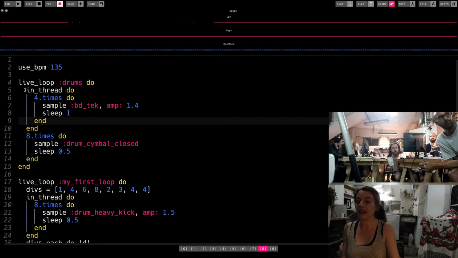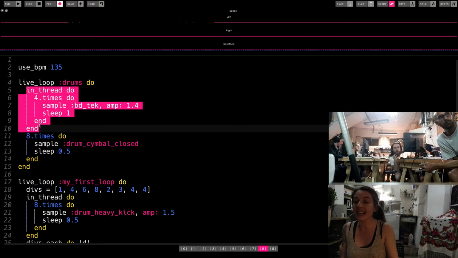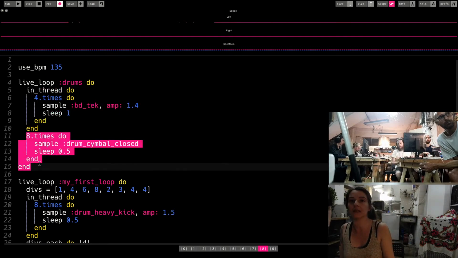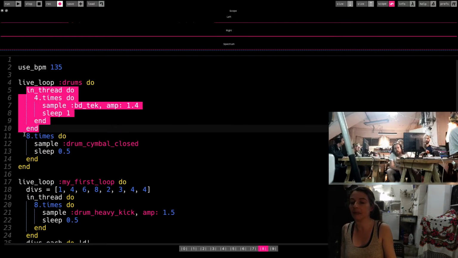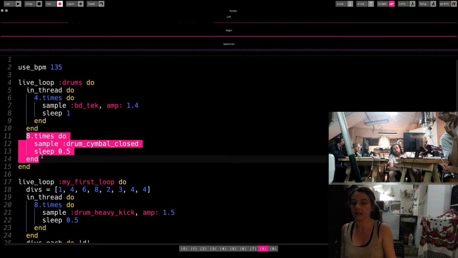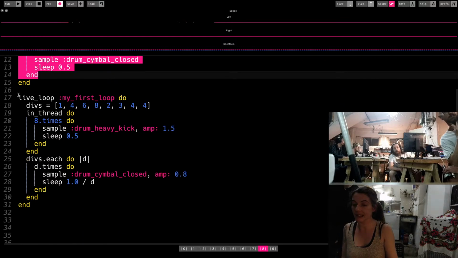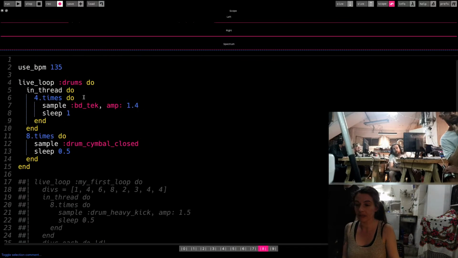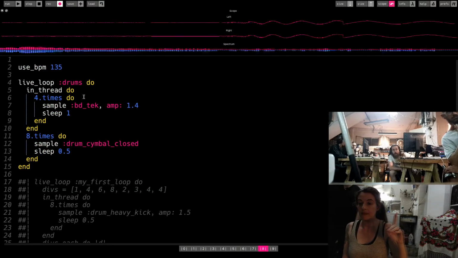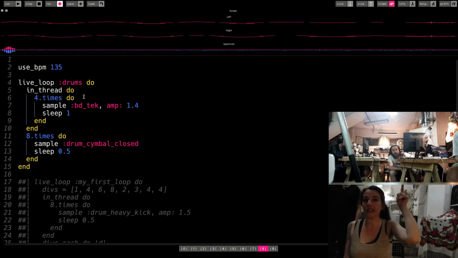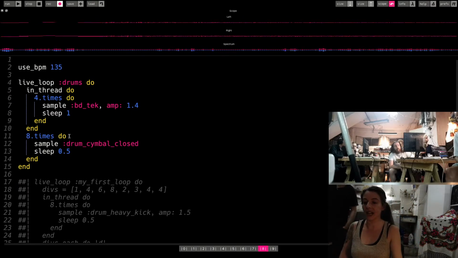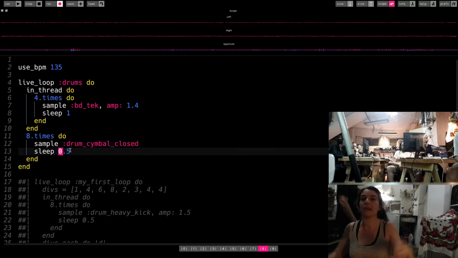Whatever is inside that in_thread is going to happen at the same time as what follows it. So this is going to happen at the same time as this. Okay, so if I play it, let me just comment that out. If I play this, I have the kick drum playing, and at the same time, I have this cymbal here playing.